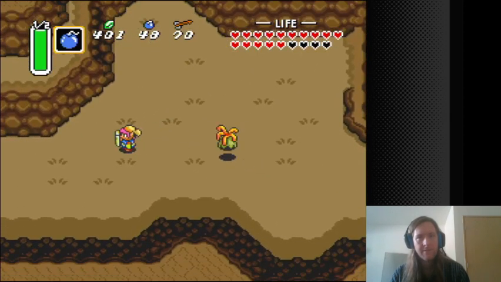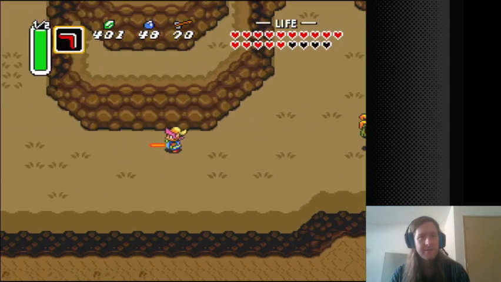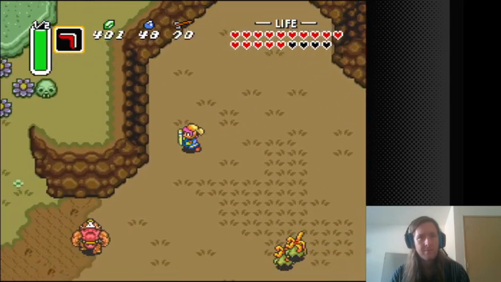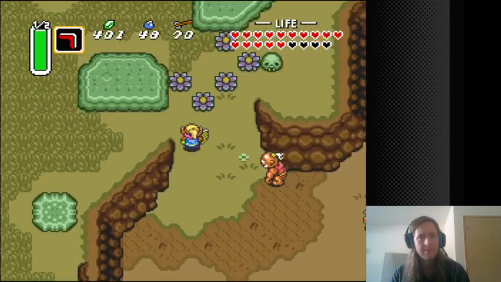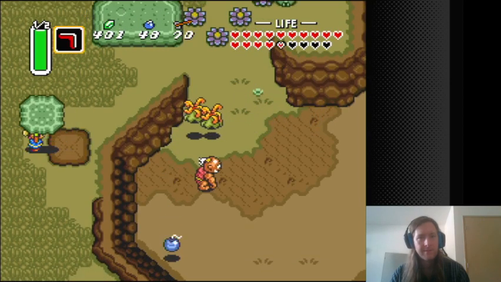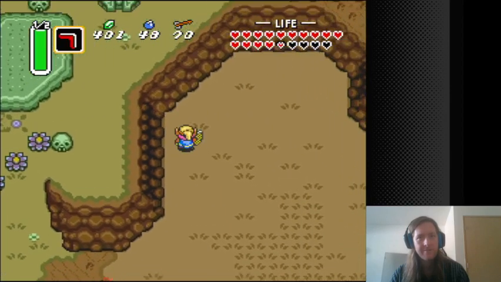I know there's the heart piece that's on the island you have to use the mirror to get to in the light world. But let's see. No, this is nothing. But I may as well lift it up just to double check. There's always a chance that I've forgotten something.